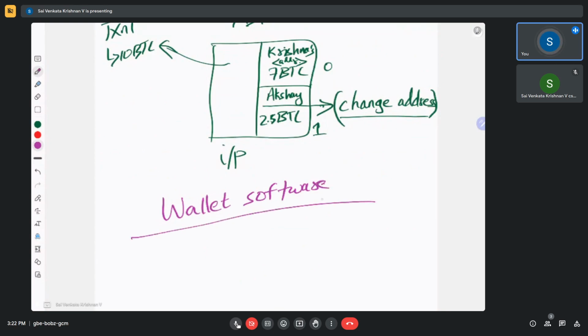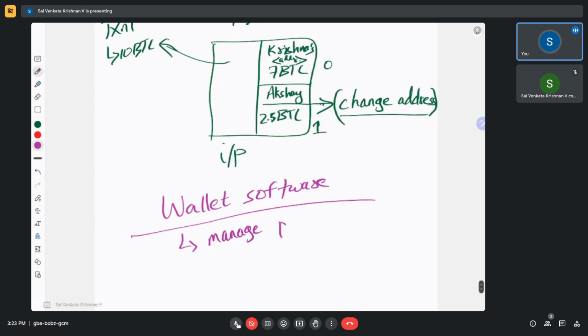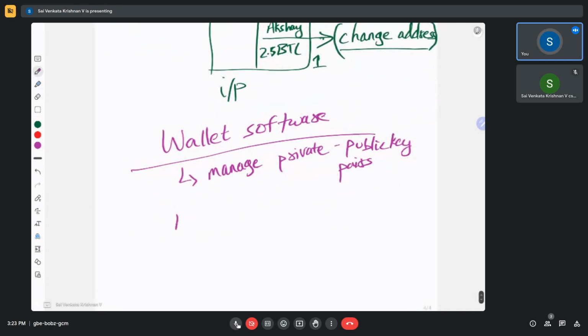called wallet software. The wallet software has a couple of main tasks. One, it should manage your private and public key pairs. Second, it should sync up with the blockchain, right?